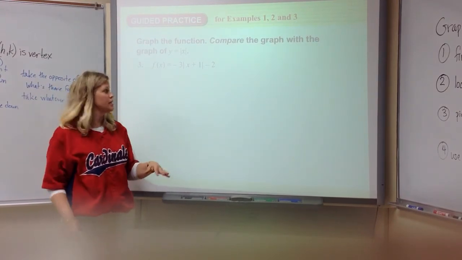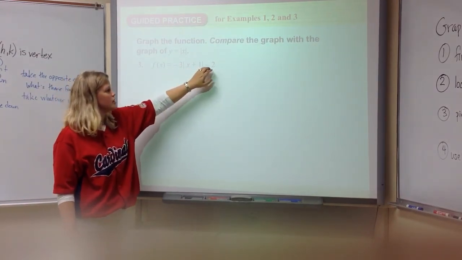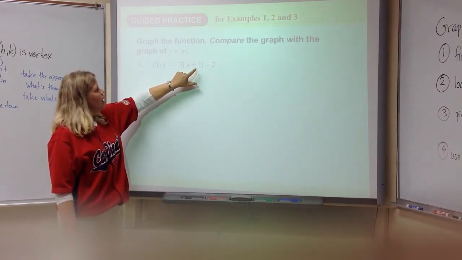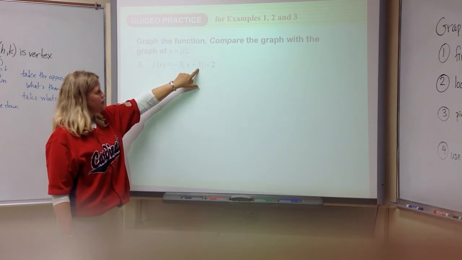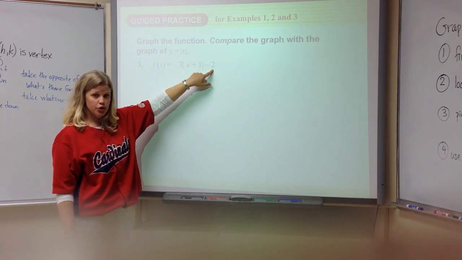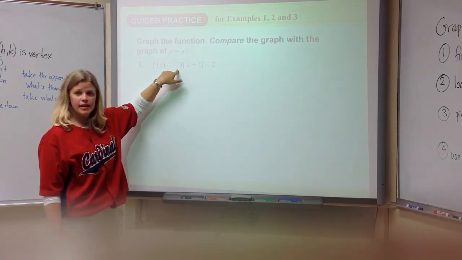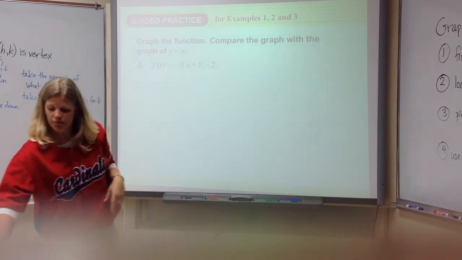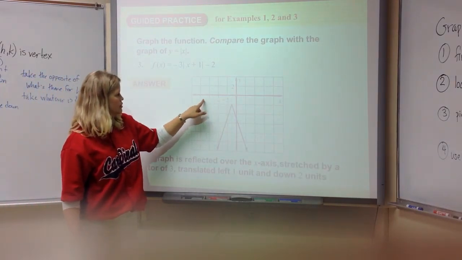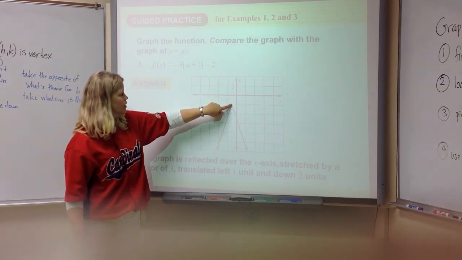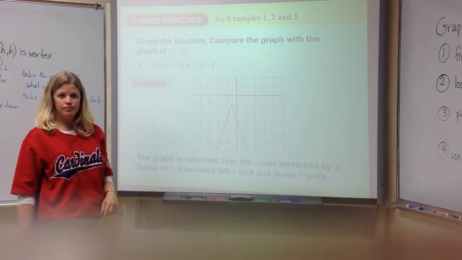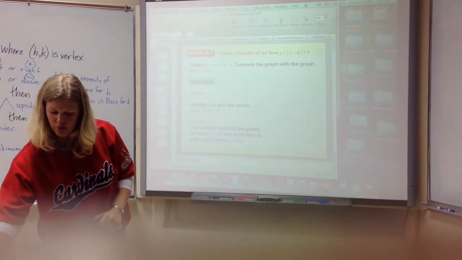This is really busy. It's got all kinds of things. We've got A's and H's and K's. Oh my. We've got lions, tigers, and bears thing. So what's our H? I hope you said -1. What's our K? -2. And our A is -3. So we've got -1. Now notice each one of these lines is worth -2. So that's why they have -1, -2. They flipped it upside down and they made it a little skinnier. Okay? That's what we're going to be doing in our homework.